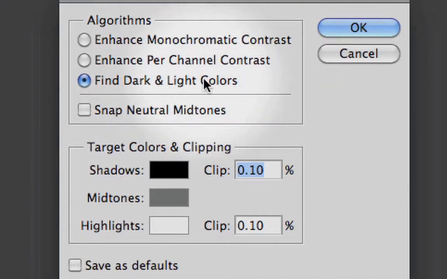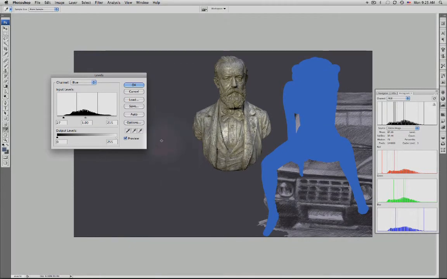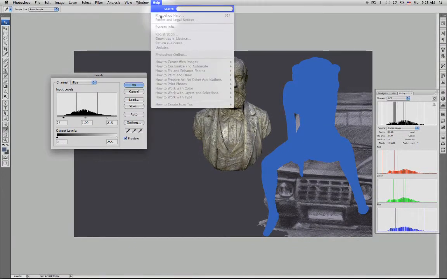And Find Dark and Light Colors is the way Auto Color works.